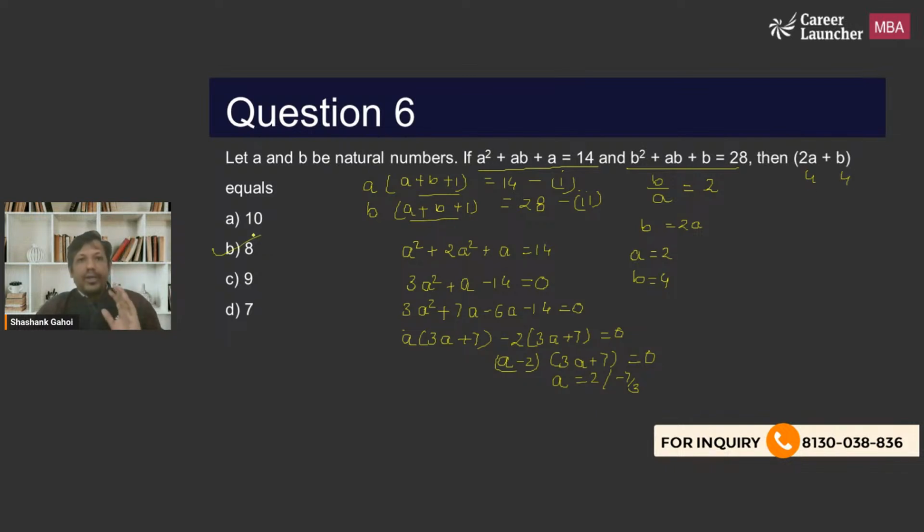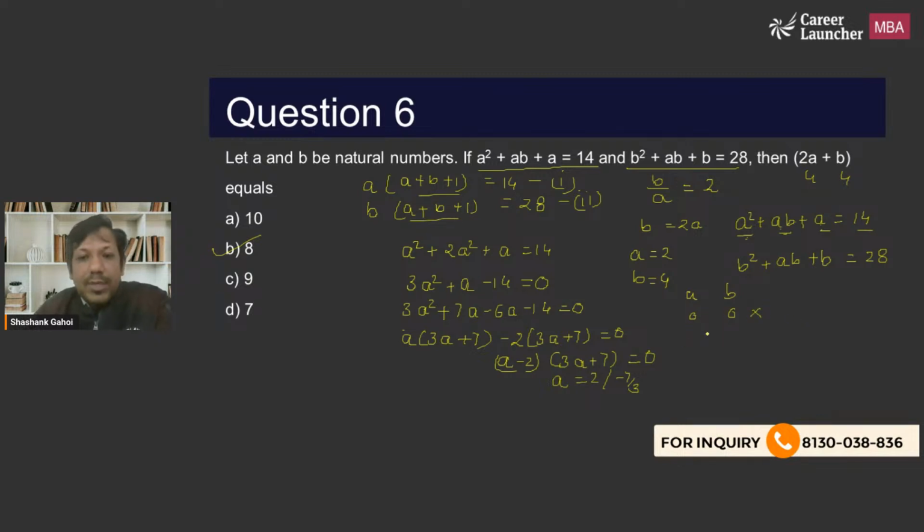Now that is one way of doing it. Now what is the second way to solve this question? So if I'm going to solve this question in the exam, what is the first thing I'm going to see and what am I going to think of? Now, b square plus ab plus b is equal to 28. Now there is a possibility that a and b can both be odd. So if a is odd, b is odd, so a into b is odd, odd into odd is odd, and a is odd. So odd plus odd can never be an even number. So it means this is not a case.